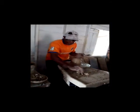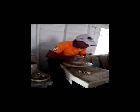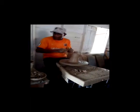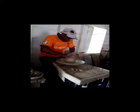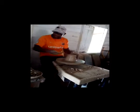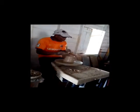And then we place it in drying trays, where the sun will evaporate the water from the clay. We get it to a thick, creamy liquid, like ice cream, and we strain it, taking out all the impurities. And then after about two to three weeks, eventually it will get to this stage, which is soft, smooth, and like plastic gold.